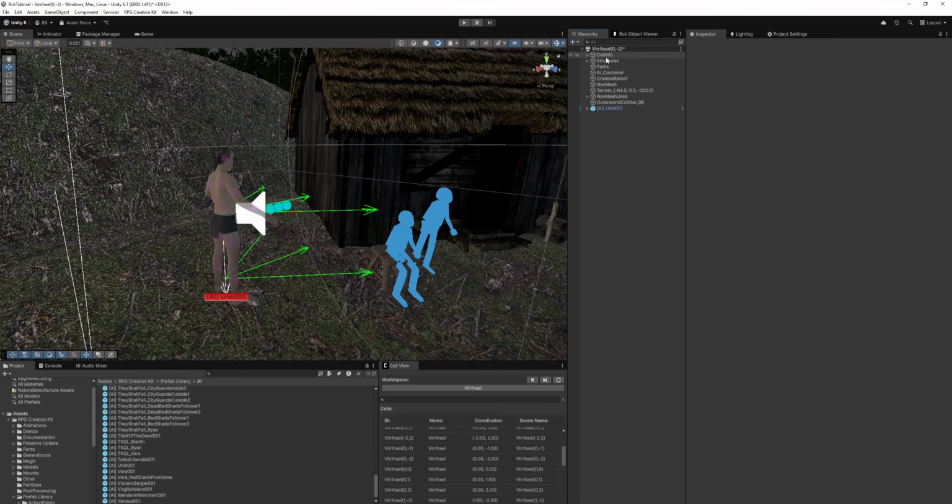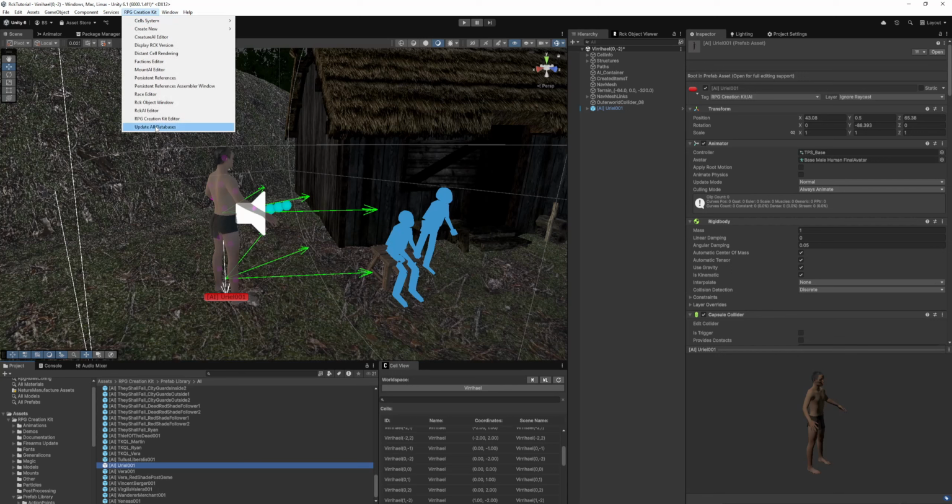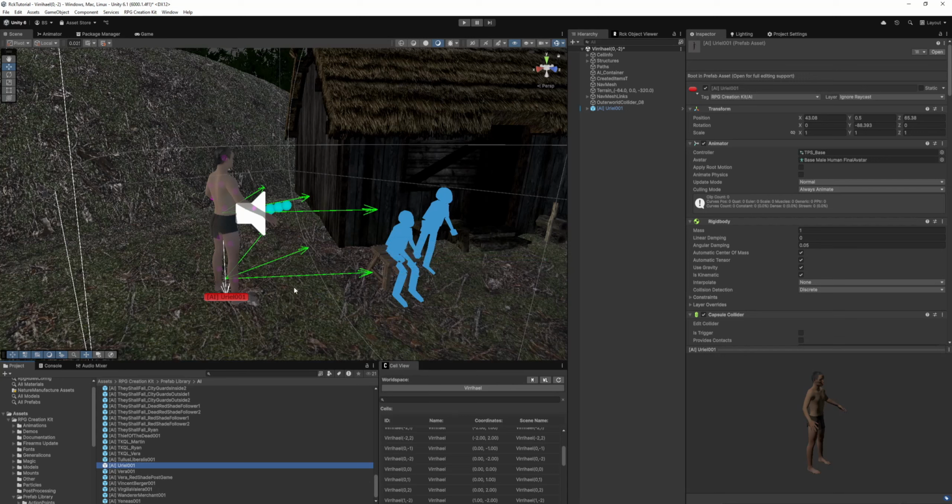The last thing we need to do is put the AI into the cell. Oh, actually, I missed one important part that may have to happen before this. Just because it's created the prefab in the prefab library, there's a scriptable object database of AIs that it needs to be registered with. Since we've created a new AI, we go up to the RPG Creation Kit menu and click Update All Databases. That should get him into the AI database.